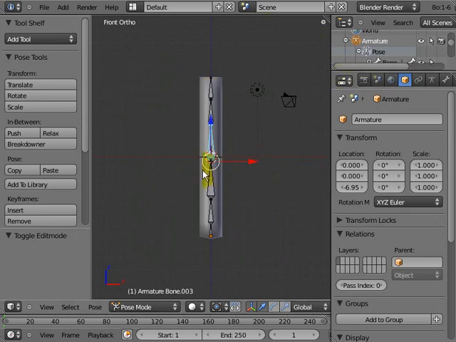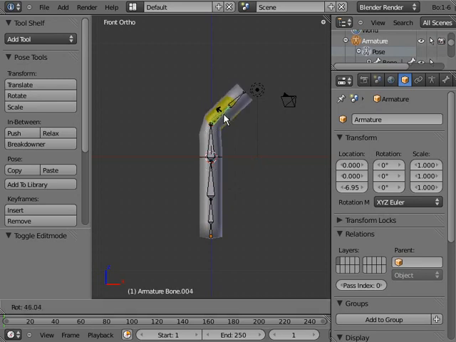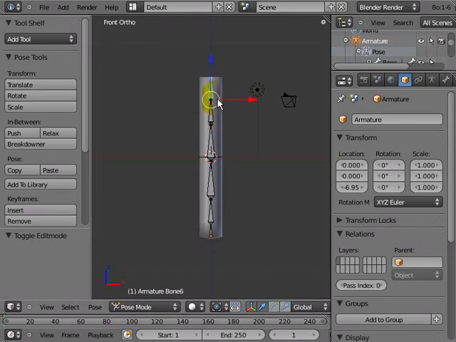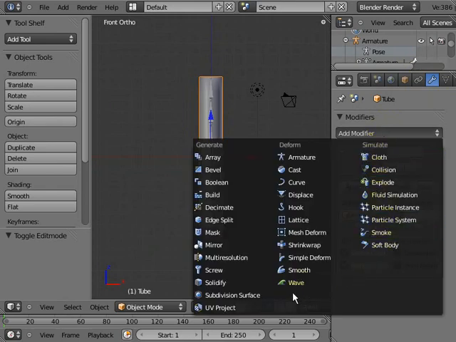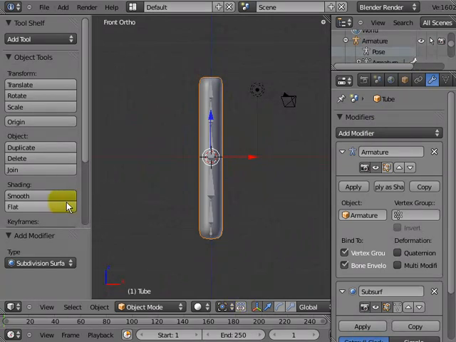Right, in this little section here, we're going to look at how to make this mesh, the skin that we've created, a little bit smoother, so that when we press the R key and bend it, it doesn't have these nasty little squares and straight angles. And we're going to do that by going into object mode. We're going to select the object, the skin, and over here in the tools thing, we're going to zip across to modifiers. We're going to zip on down, go add modifier, and then make it smooth by going subdivision surface, just like we did before. Sometimes it'll look real hideous when you've got all these little sharp edges, so just smooth as well, and then it'll smooth off everything.